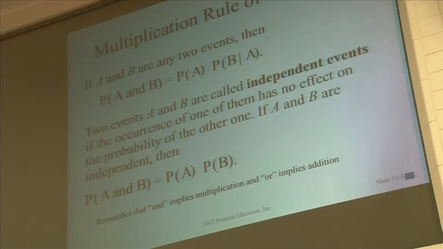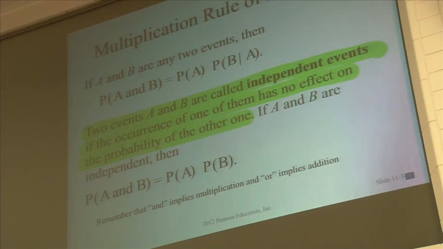Now, the other thing we need to consider. Independent events happen if the occurrence of one of them has no effect on the probability of the other. Perfect example: coin toss. Say you toss a coin 3 times. Will your first toss affect what you get on the second toss? Nope. Will it affect what you get on the third one? They are all independent events. If it does not have any effect on what happens next, it's independent. It has nothing to do with the other one.